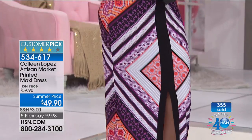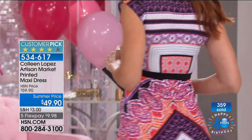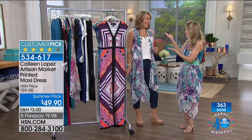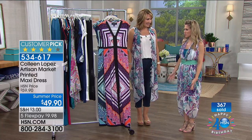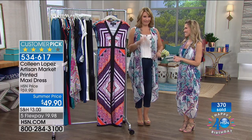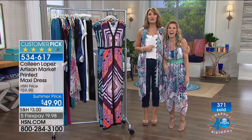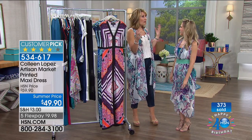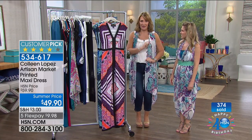I'm going to run and change in just a second. Val mentions the dress would be long for petites — she'd wear a big wedge to add extra inches. Did you hear that petites are coming in the fall? So excited. Val says since she's been working with Colleen, more women keep asking for petites. Colleen also notes that on 5 Flex Pay, this customer pick is an amazing value to get home for less than $10.